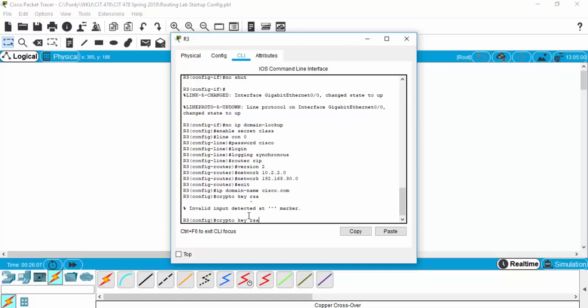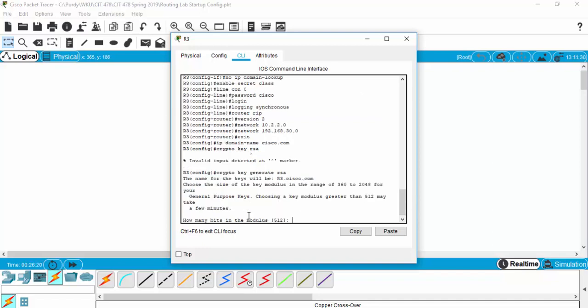We're going to press enter, and it's going to ask us for the modulus there. And the modulus that we're going to use is 1024.